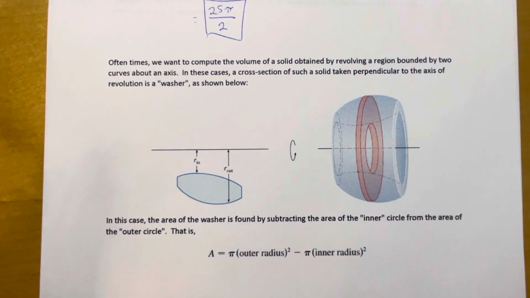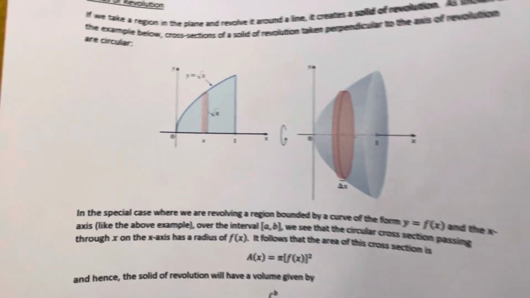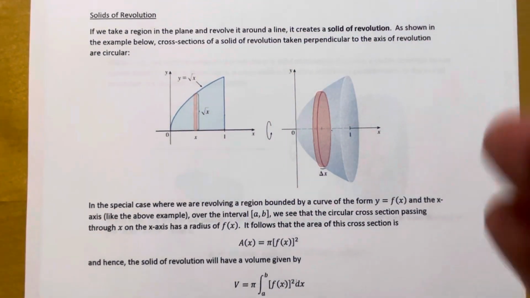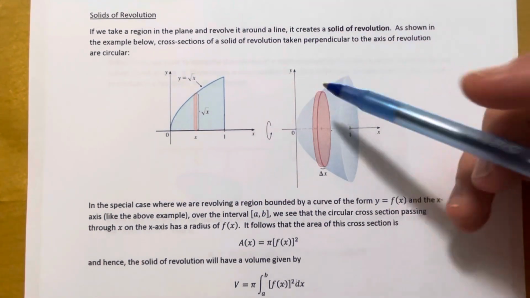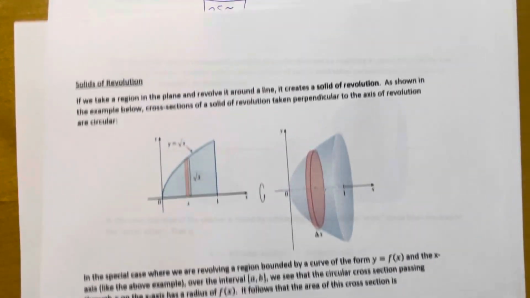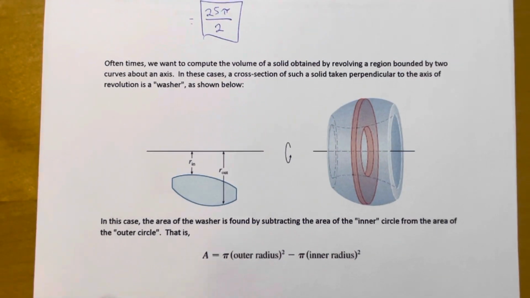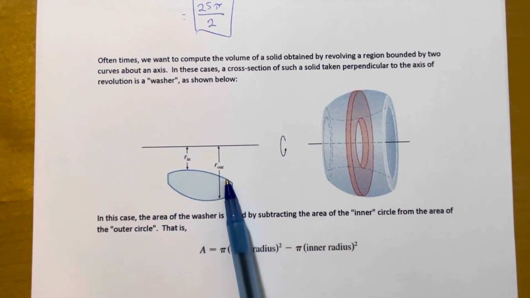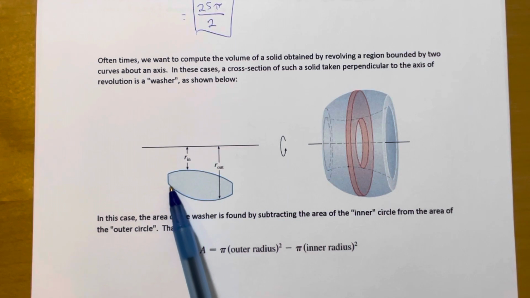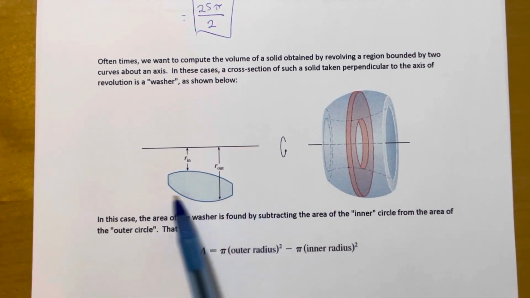So in the previous two examples, I was dealing with a solid of revolution, but coming back to this page over here, the cross section of all of those solids of revolution was just a single solid disc, which is like this pink cross section right here. More generally, the regions that we rotate around an axis might be bounded by two separate curves. So here, if I think of this region right here in blue, as bounded by a particular curve given as a function y equals a function of x, and then another curve down here bounding the bottom of this region, some other function of x.